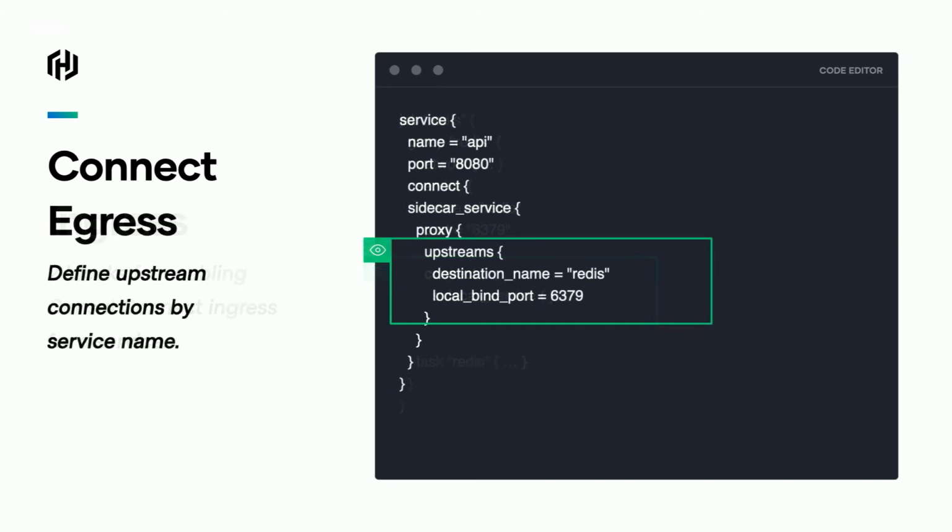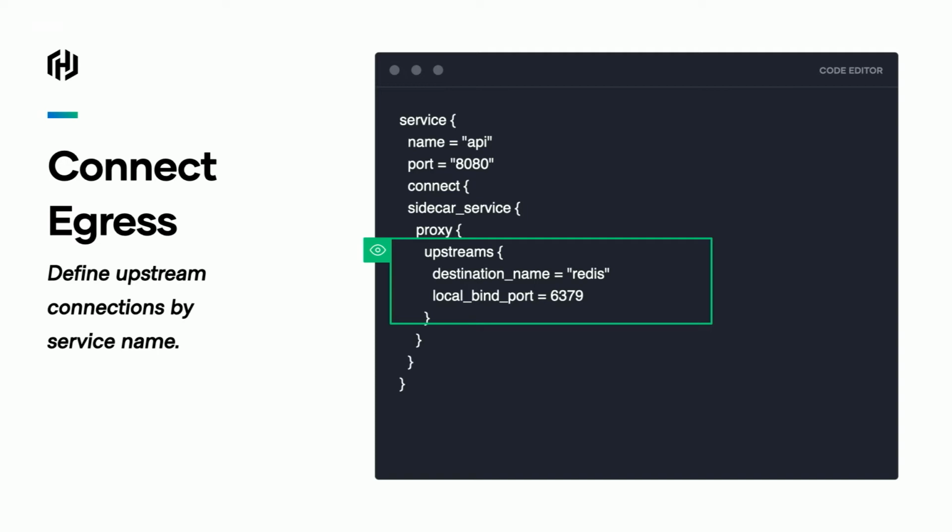And then when you want to talk out to another service from your application, you just have to have a couple more lines of configuration. So you define what are called your upstreams. So these are the services that you are going to talk to. So in this service's case, it defines a Redis service that it's going to want to talk to. It gives it the name of that service as it's registered in Console, as well as the port that you want it to bind to locally.